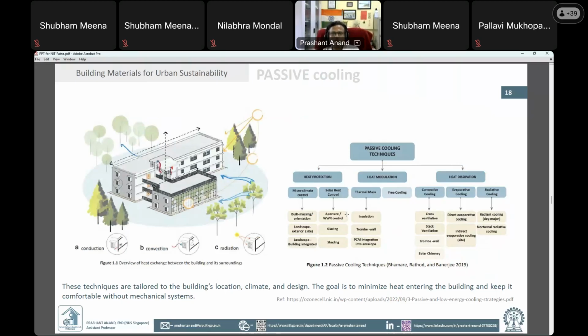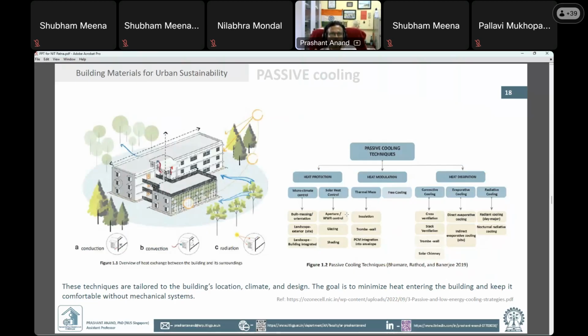So we have to use the building thermal mass, we have to use the nearby landscape, we have to use the window wall ratio, we have to use the glazing, we have to use the shading in such a manner that the amount of heat gain from outside to inside should be the bare minimum. The target is near zero, but if it is near zero, then the light will not come. So we have to maintain daylight, at the same time, we have to minimize heat gain. So that way we have to optimize, and we have to maintain the lowest possible heat inside the building through building design and material selection.